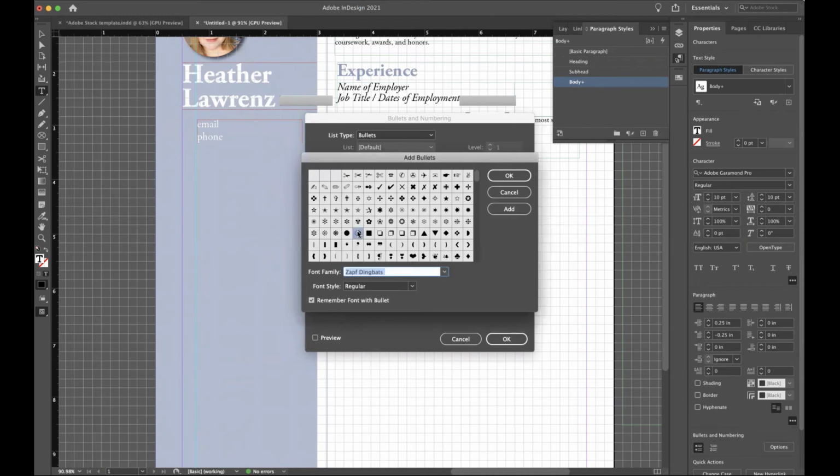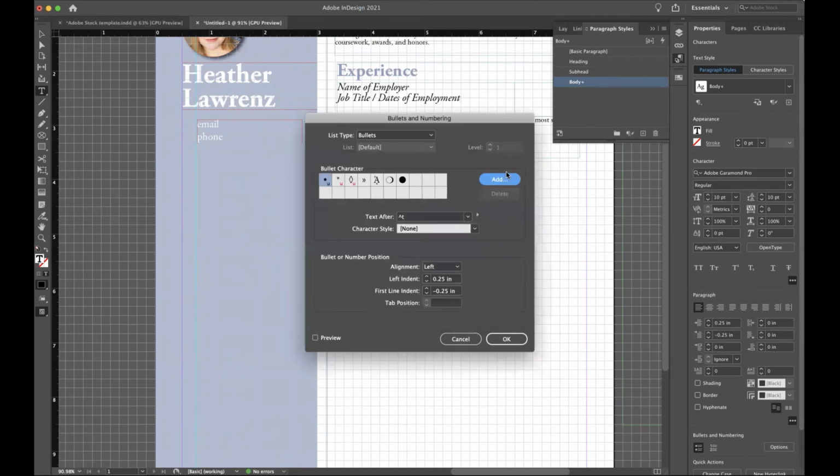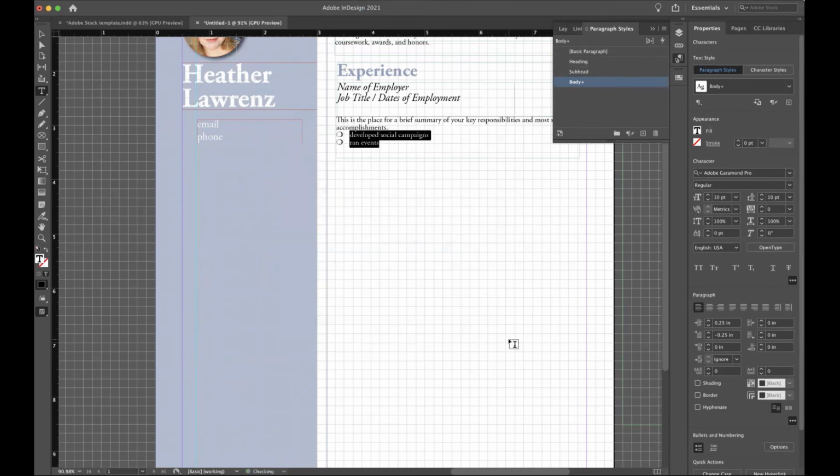So let's try that. Let's add that. And we'll add that one too and hit OK. So you can see we've got those two new bullets. If we select that one, hit OK, now we have new bullets. So you can personalize those to make them unique.